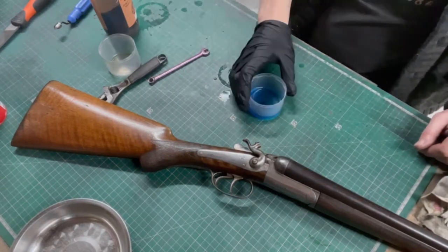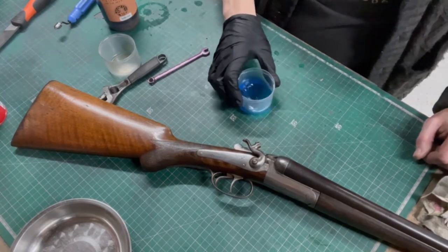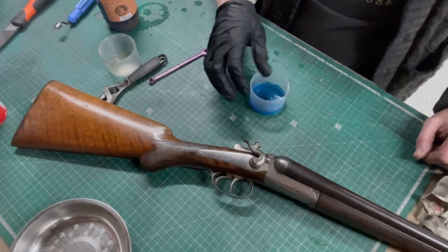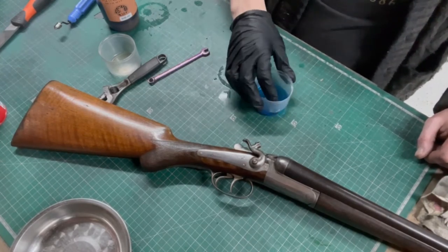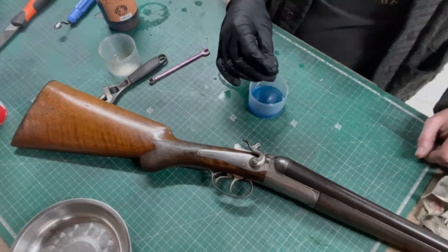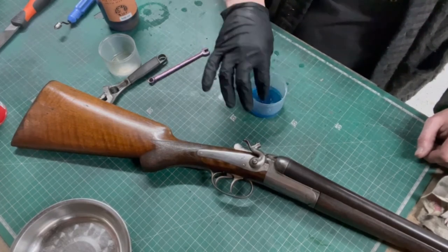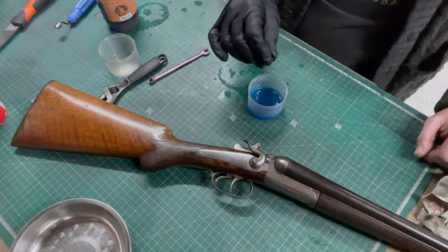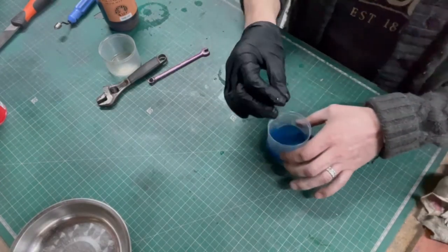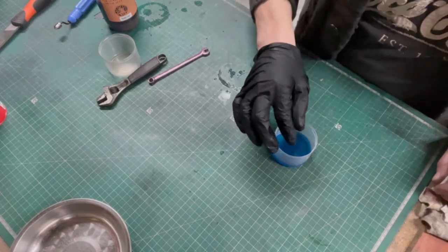This is like a cold blue solution, blackened steel. It's like a forced oxide layer which chemically oxidizes it, but with an oxidation layer that actually prevents it from oxidizing further, i.e. rusting. Let's move the gun out of the way so we don't drip onto it. See how it's now going black, nice and even.